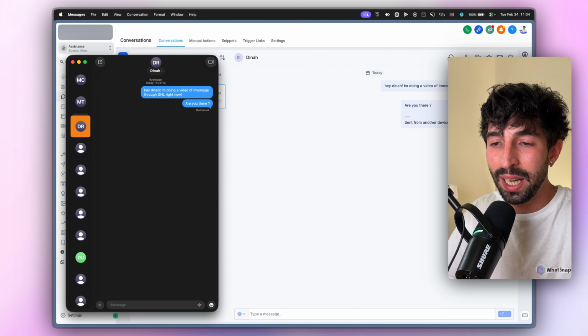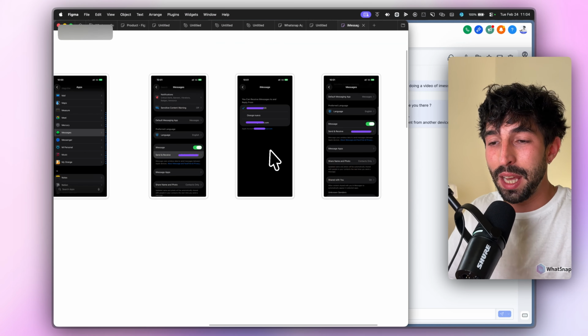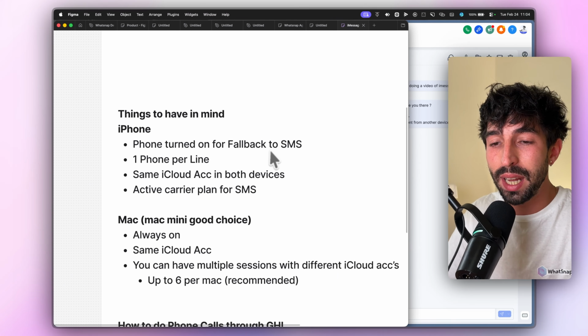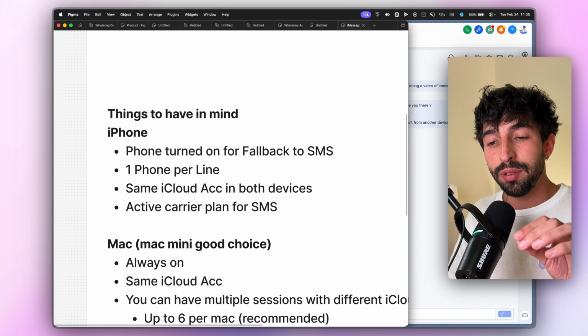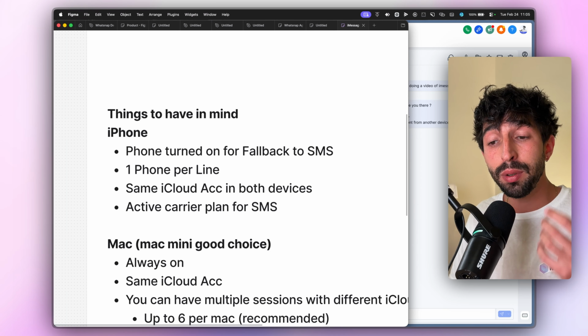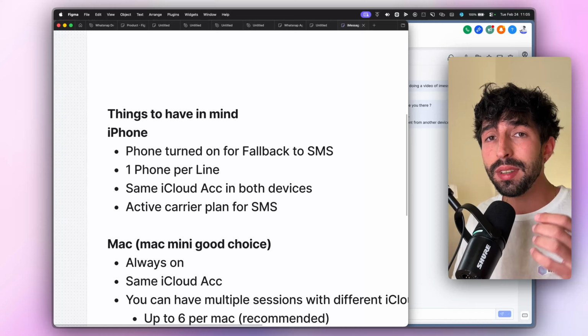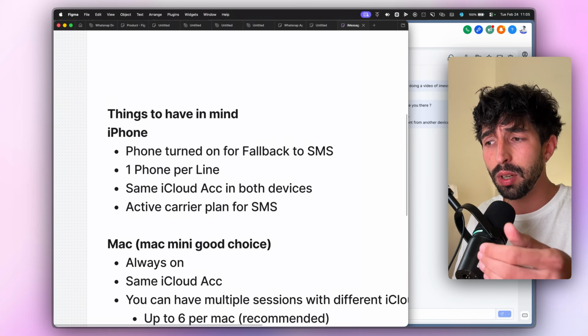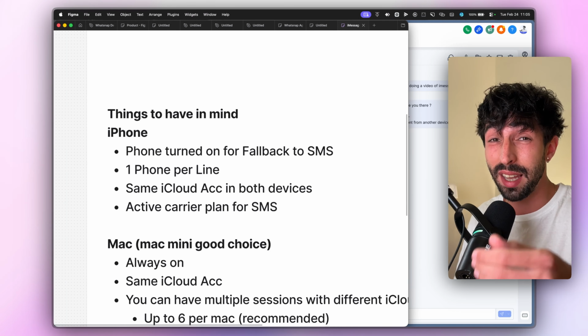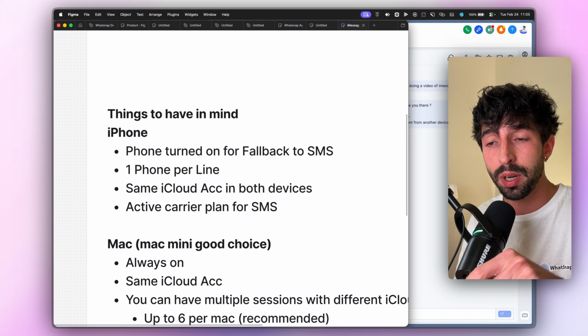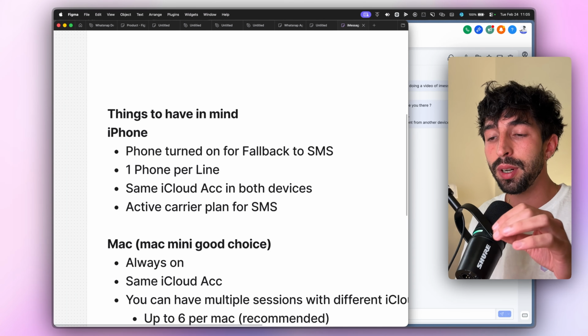In the meantime, while Dinah answers, I'm going to show you some notes that I took for the video. On the iPhone side, we will have to have our iPhone turned on. This is not for sending the iMessages, because technically the iMessages are being sent through the computer, but this is intended for the fallback.